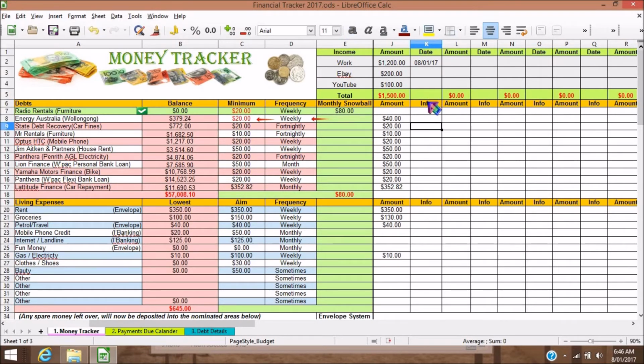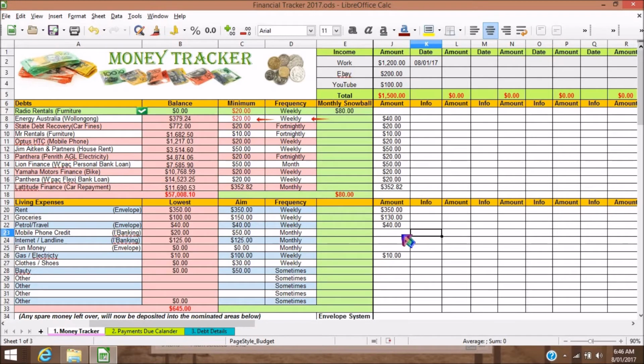And I've left a section here called info. So you can write down little things, any information that you want to put in there, a reminder for something for next week. So I just want to show you, see this black line? Everything on that side of the black line stays there, and everything on this side of the black line moves. So I'm just going to show you an example of what that means.